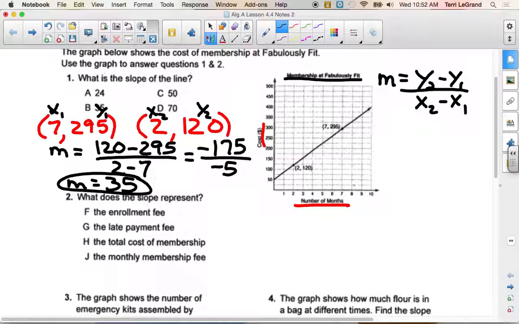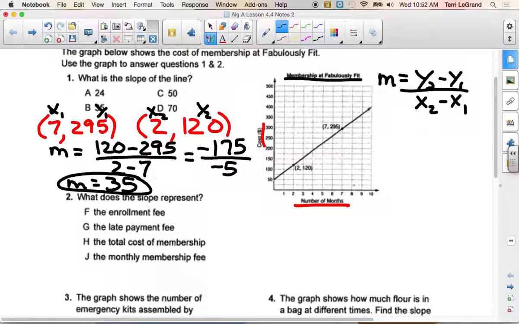But guess what? In reality, only because they are exactly 175 units apart on the y's did it work out for you. You can't really count using grid lines unless it's on the intersection of two integers. So this needed to be 125, this needed to be 300 to really use the counting method, okay? So we're going to use the slope formula. Let's just all say, on problems like these, when we know what the x and y are representing, we're going to use the slope formula.